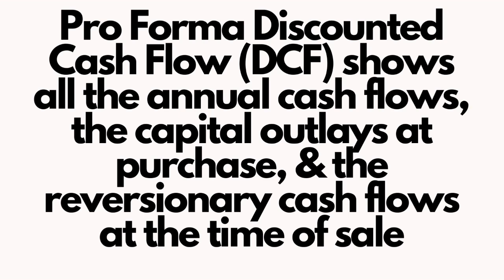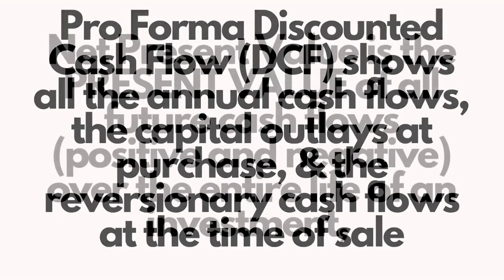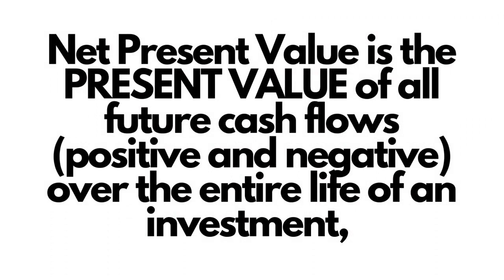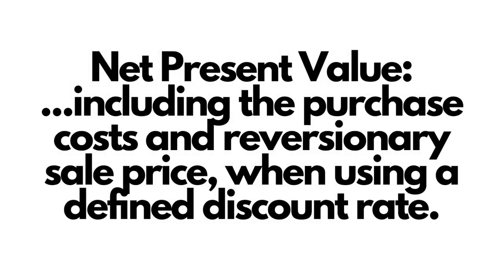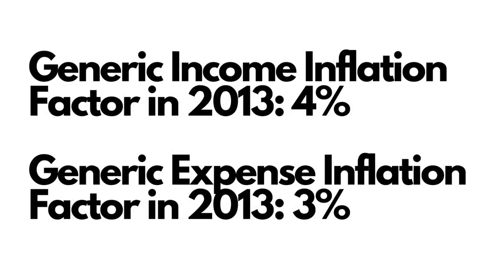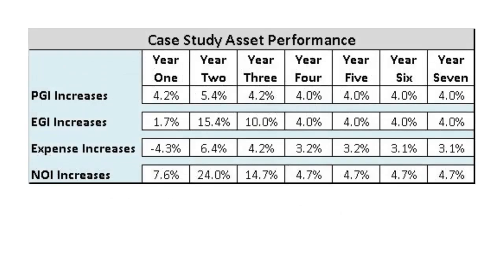Now, in the last video, I referenced that the definition of IRR relied on the net present value, or NPV, being equivalent to zero, and that the NPV used a discount rate. So in order to mitigate the need for a discount rate, all income and expenses and the cash flows were factored for inflationary changes. Specifically, the expenses were projected to increase at about 3%, and incomes at 4%. However, since this asset would be upgraded and updated to increase the rents, the first 3 years of the income were specifically expressed, showing the annual rental increases expected for those enhancements.